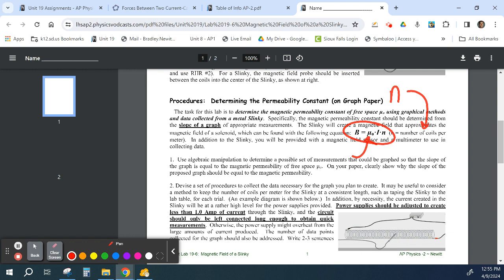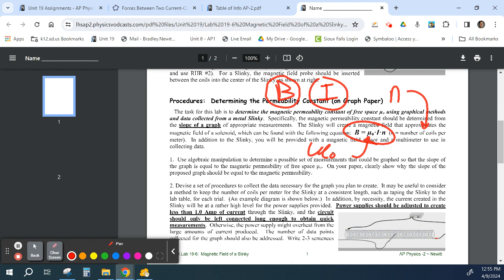The other thing you need to do then, of course, is measure the magnetic field. That's what this sensor does, okay? And the current, which, of course, you can see on the power supply, okay? So you will take data of magnetic field and the current, and you probably need about 5 or 6 trials of those. So 5 or 6 different pairings of magnetic field and current. And then that will allow you to solve for this mu sub 0. That's your goal, is to figure out what that is, okay?